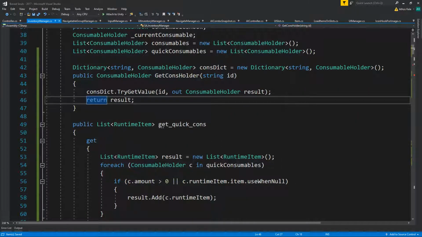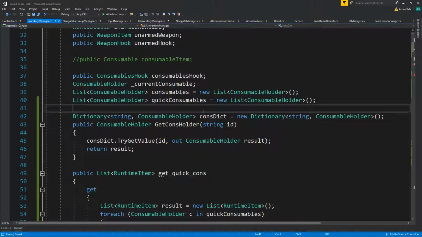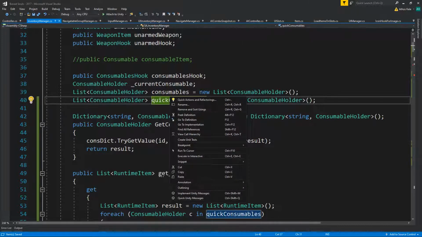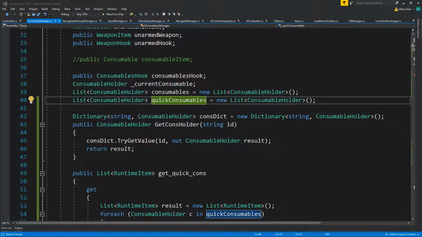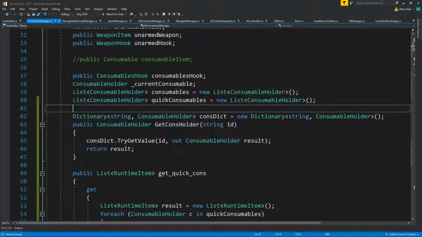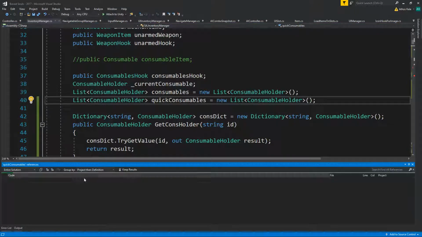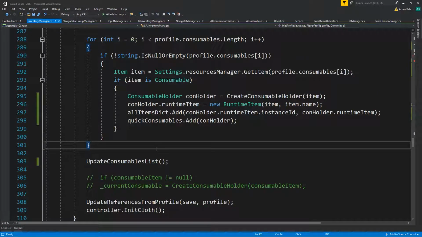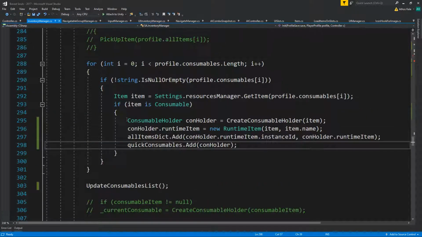So let's say when we add on the consumables, and when we add, no, that's the quick consumables. Let's say quick consumables. Basically this will create an entire list of our consumables.